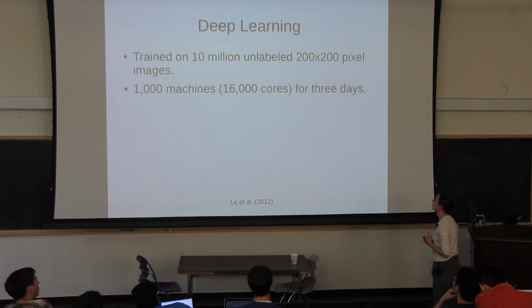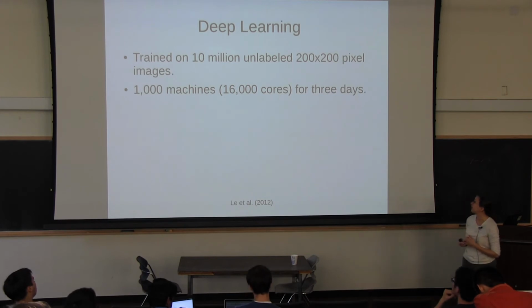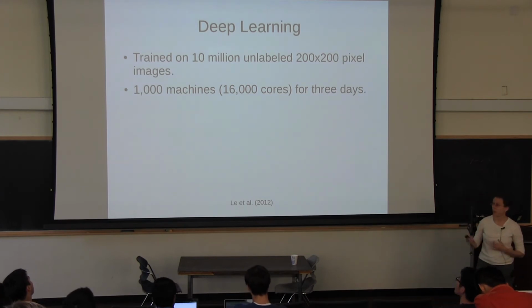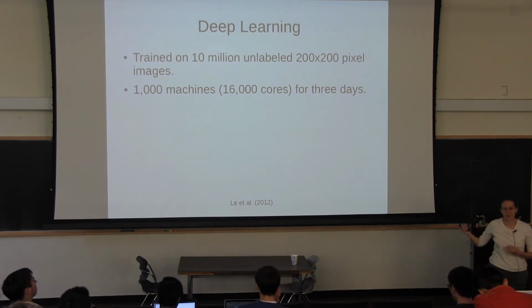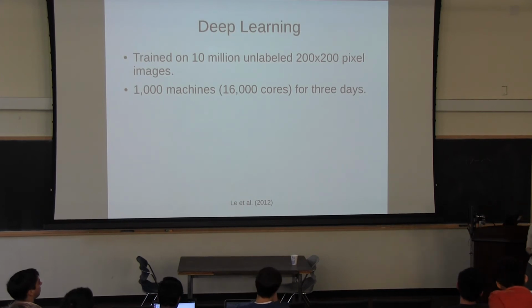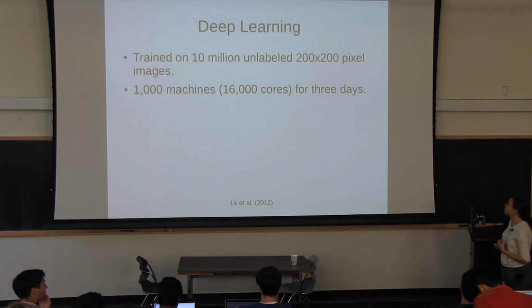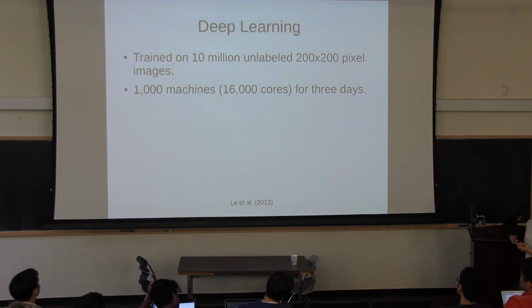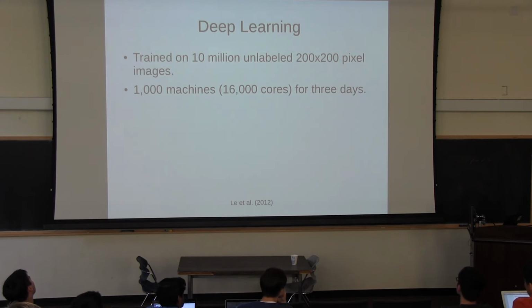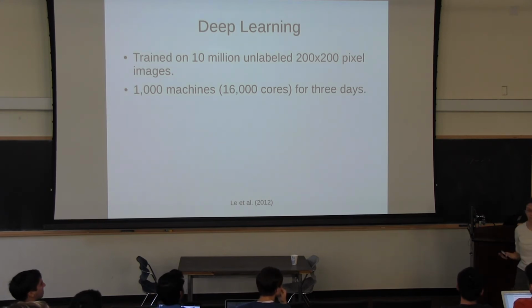To do this, what they wanted to do was basically look at all the images on the internet. They used 10 million images, which can't be all the images Google has, that Google made available to them, of 200 by 200 pixels. Maybe they cropped them to make them all the same size. 1,000 machines, 16,000 cores for 3 days, and they crunched for a long time with no labels at all. They just took those images, and that's it.